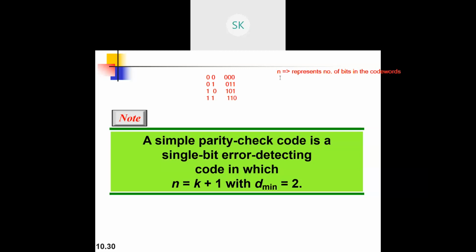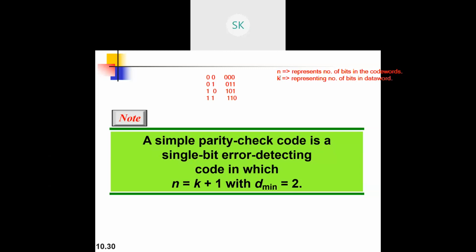If you want the number of bits in the code word, go with N. K is always the number of bits in the data word. Data word is what we require. Code word is what we just generated. So keep that in your head.